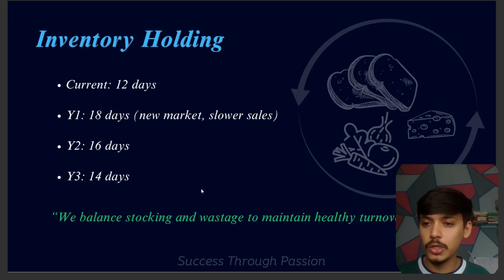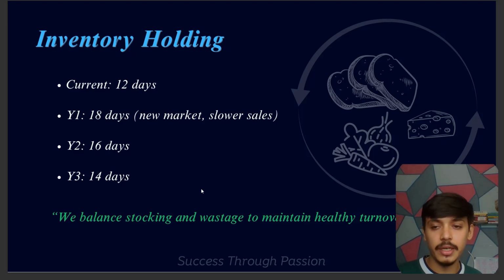But in year 2 we are trying to reduce it down to 16 days, and in year 3 we are scaling it to 2 weeks, that is around 14 days. We need to make assumptions based on how we are planning the business to do, good or bad, right? So if the business is planned to do very well from the start, you can reduce your inventory days from the current period to less than the current period. If it is around 12, you can take it to 10 as well. But since the sandwich business is something where you will first need to build trust in the market, you will have to build your customer base, and that will take some time. So initially your inventory days are going to rise. Your inventory will not fully get over in the same days that you are working around right now. So that way we have scaled it to 18, 16 and 14 days.